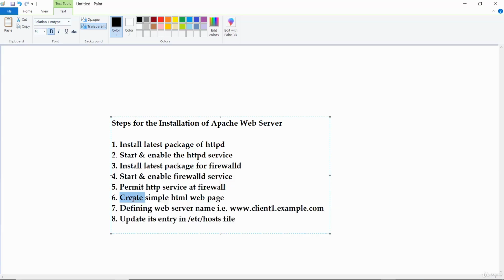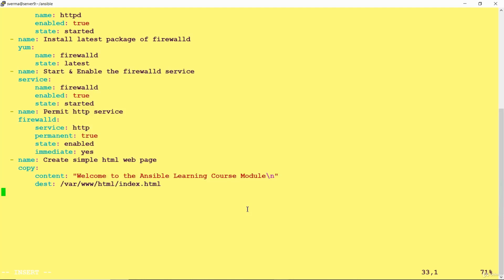Okay, coming to the next one, defining the web server name. My web server name is www.client.example.com. So for that I would be using name: defining web server name.